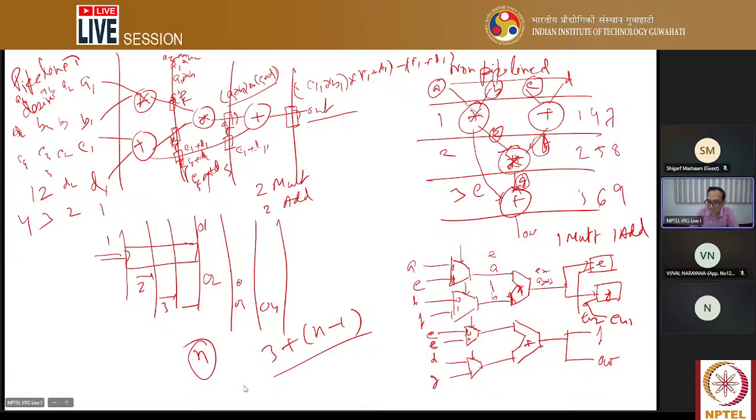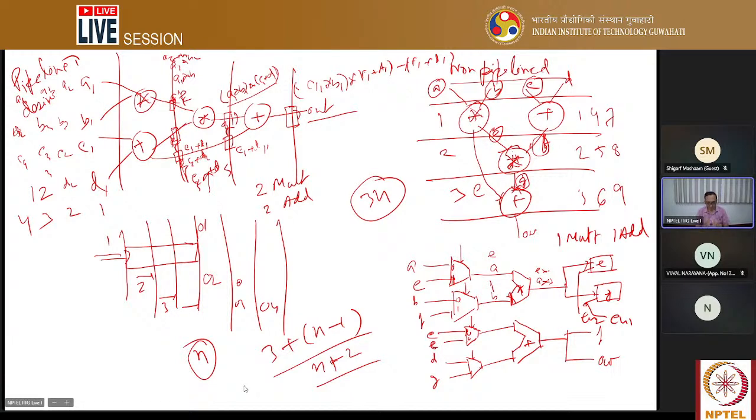Here, how much time will it take? It takes 3 clocks, so 3 into n, right? So this is the advantage. This is much faster. This is effectively n plus 2. If there are n sets of input, it will take only n plus 2 clocks to give you the whole execution, whereas it will take 3n. So this is the difference between a pipeline implementation versus a non-pipeline implementation.